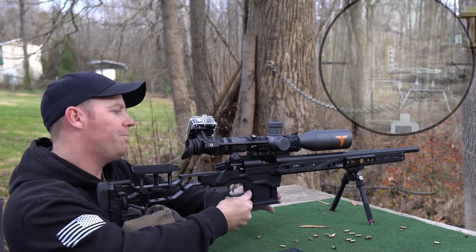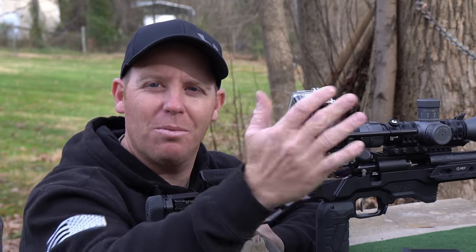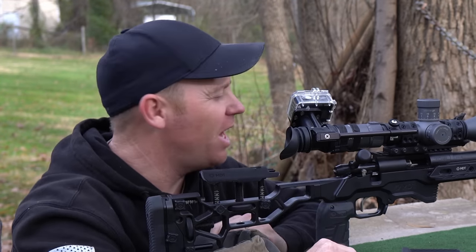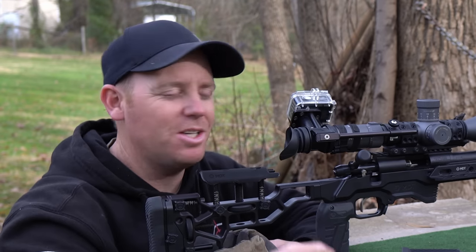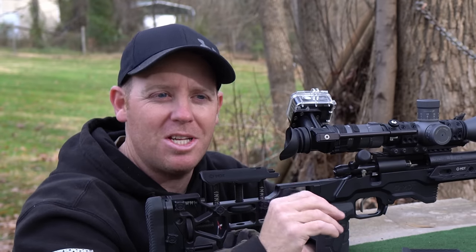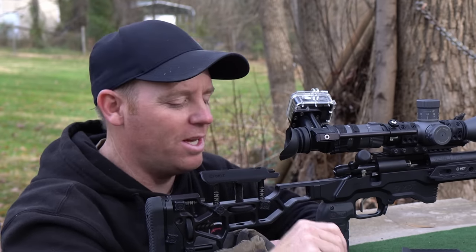And there we go. So as typical, I missed some wind calls on that. It is a little bit of a right to left and I haven't dialed for that. So I did miss a couple there. Nothing to do with the bag rider, obviously. You'll be able to look at that scope cam footage and see just how stable that reticle is as I'm coming into the target and breaking the shot.